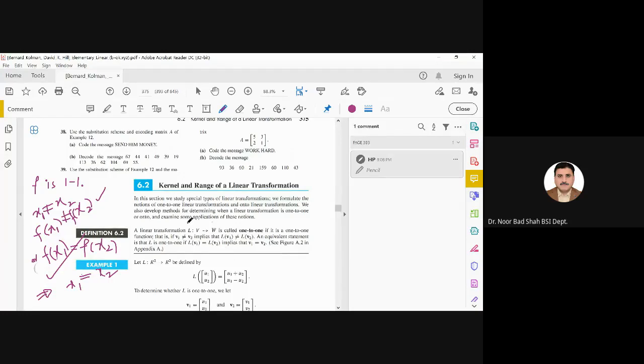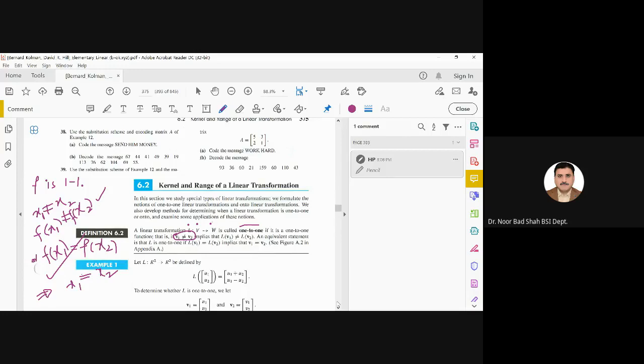We say a linear transformation L from a vector space V to W is 1-1 if two distinct vectors in V imply that their values under the transformation are different, L of V1 is not equal to L of V2. Or we go for the other one as well, that if L of V1 is equal to L of V2, that implies V1 should be the same as V2. If that is the case for every possible value of V1 and V2, then we say the transformation is 1-1. Otherwise, it will not be 1-1.